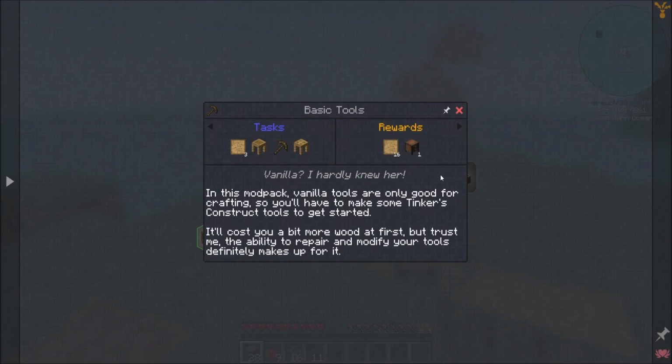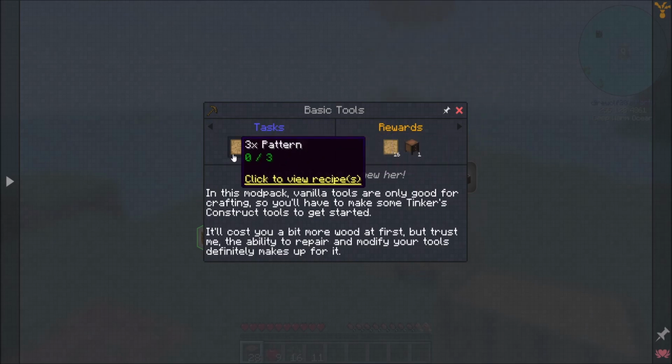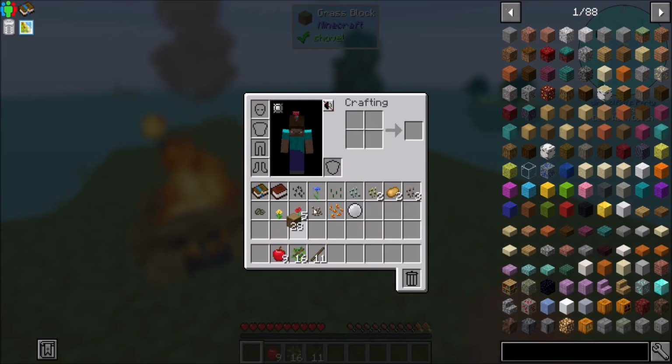So first thing, vanilla, I hardly knew her. In this modpack, vanilla tools are only good for crafting. So we have to get into Tinker's. It wants me to make a Tinker's station and a part builder and some patterns. So let's get started. The old standard for how we get started in the pack.